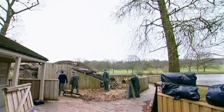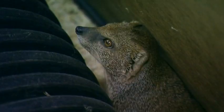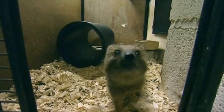Darren's more concerned that the meerkats and mongooses may get out. Got a couple of very small worries, and the one thing is how fast they move. The fact that they're really wild, they can jump in the air like a leaping tiger. So I think we're going to have to figure out what we have to do with the enclosure and how they get on with the keepers and particularly the visitors. We don't want to lose the mongoose, and we don't want visitors or keepers to lose fingers and things.